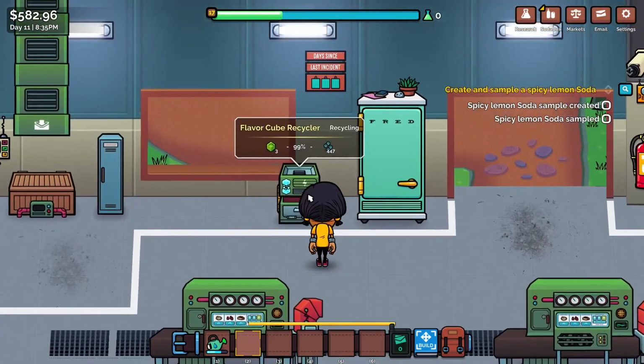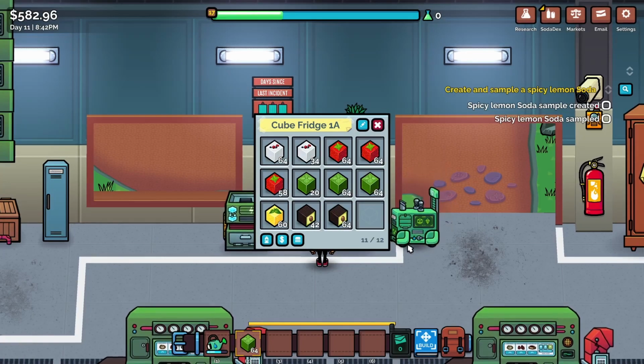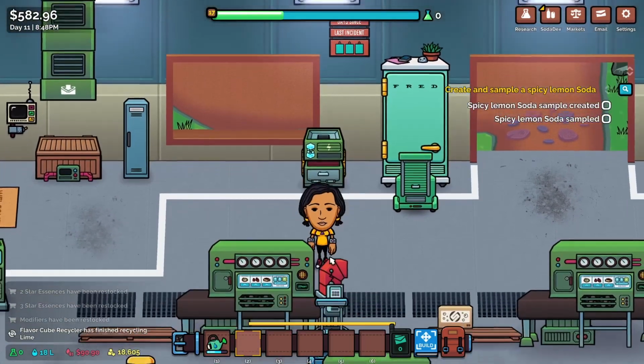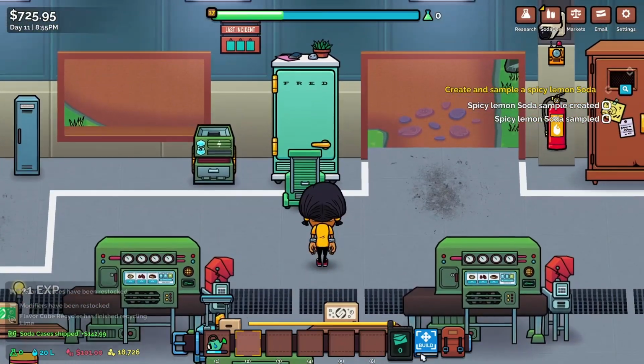Alright. Let's see. So we're almost at the point we can add another one. I'm gonna just do spinach. Make it so we don't have over three stacks of it. There you go. This isn't done. Oof. Oh, wait, no. That was good. That was good.